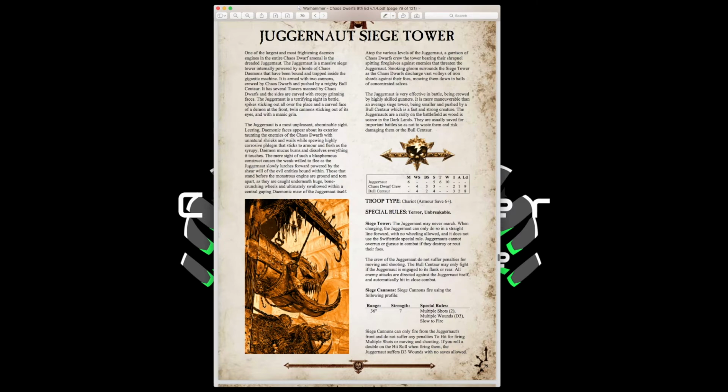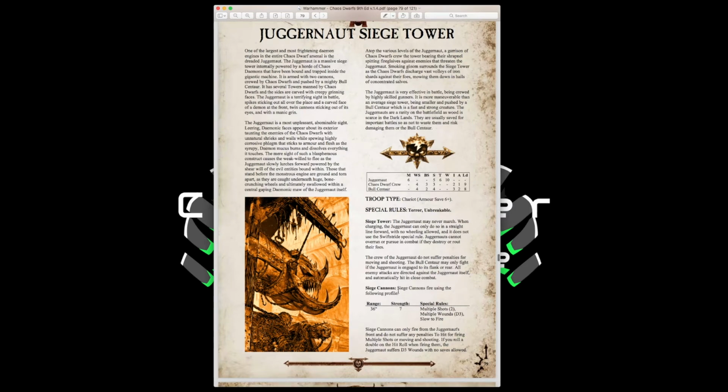Juggernauts cannot overrun or pursue in combat if they destroy or rout their foes. The crew of the Juggernaut do not suffer penalties for moving and shooting. The Bull Centaur may only fight if the Juggernaut is engaged in its flank or rear. All enemy attacks are directed against the Juggernaut itself and automatically hit in close combat. They have a Siege Cannon on here.